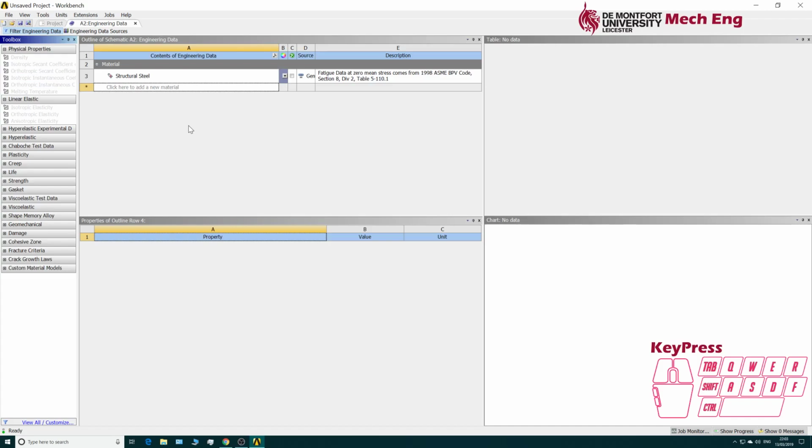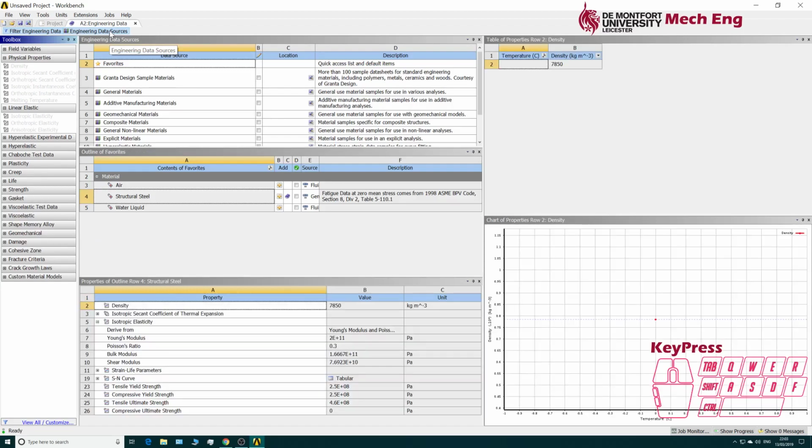That's one way of doing it, but actually there is a built-in library of materials, so quite often you can find a material that you want from within ANSYS. So if you see up here, we've got these two tabs, and one of them says engineering data sources. So if I click on this tab, you'll see that now it says engineering data sources, and these are lots of different databases of materials that are actually inbuilt into ANSYS.